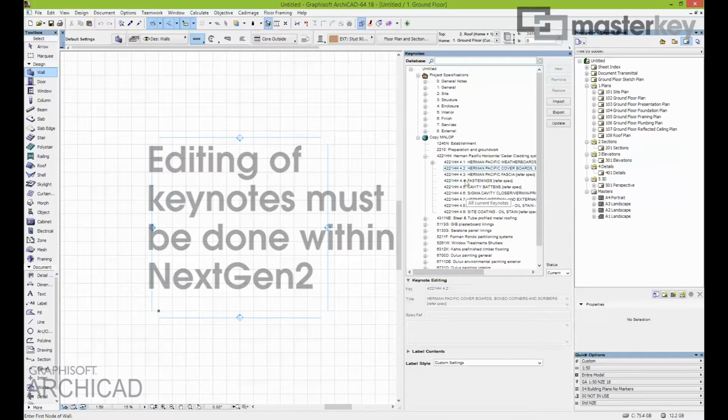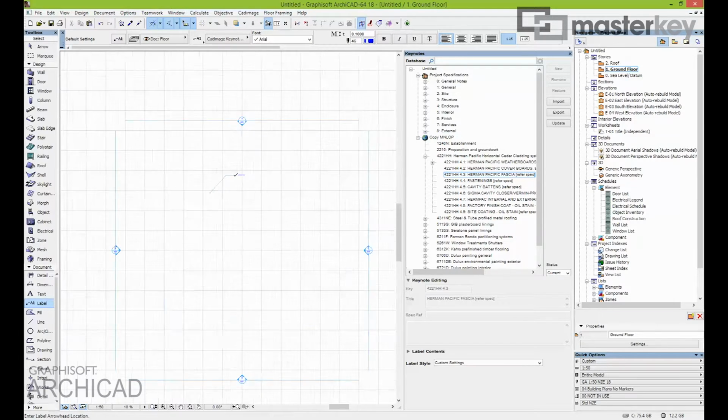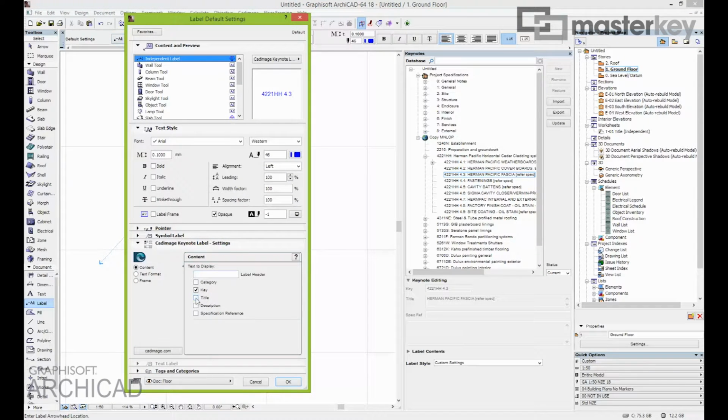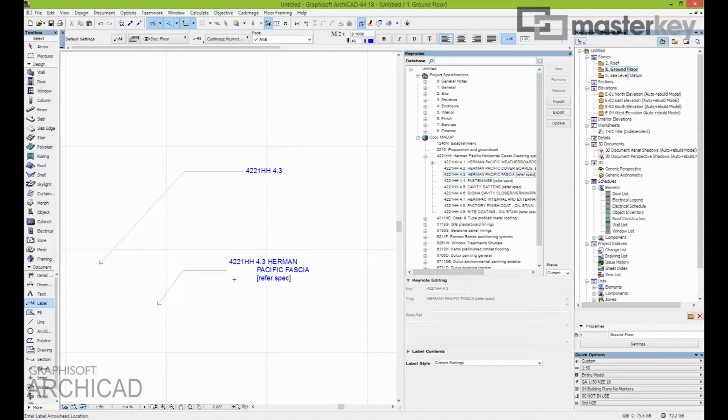So the same principle of placing: you just double-click the note, it will activate the label tool, it will activate Katowice Keynote Label, and it will fill in this information, and then we place it the exact same way. Same option, if we want, we can turn on title, and we get that. We have done some updates to the tool so that when you have enormous keys, the title automatically offsets itself.